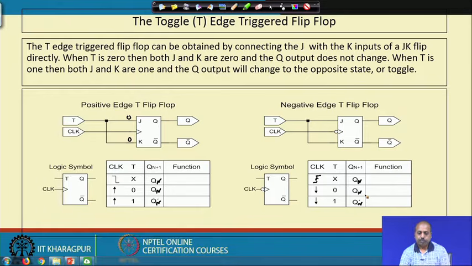This T flip flop is also a special case of the JK flip flop. Often this JK or SR is actually the main flip flop that we design, and from there we can derive the remaining types of flip flops. From the SR flip flop you can come to the D or JK flip flop, or from the JK you can come to the D or T flip flop. Like that, you can get one flip flop from the other.